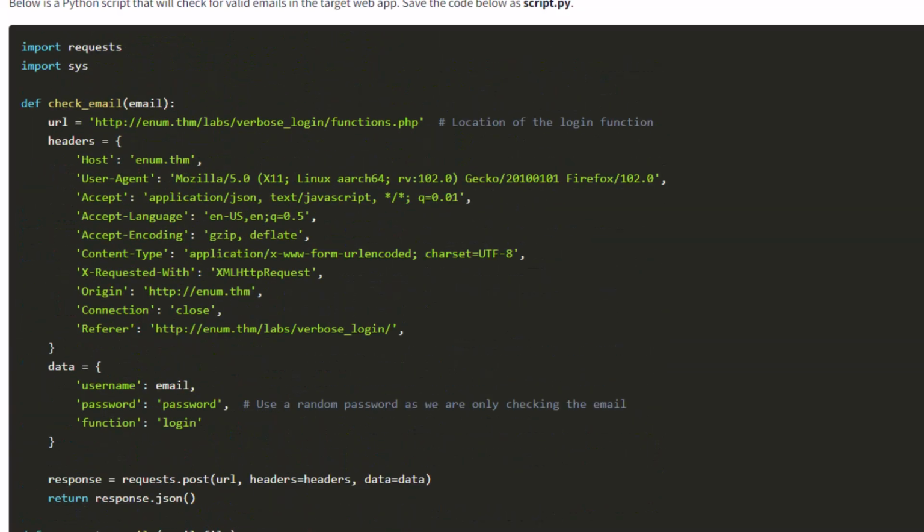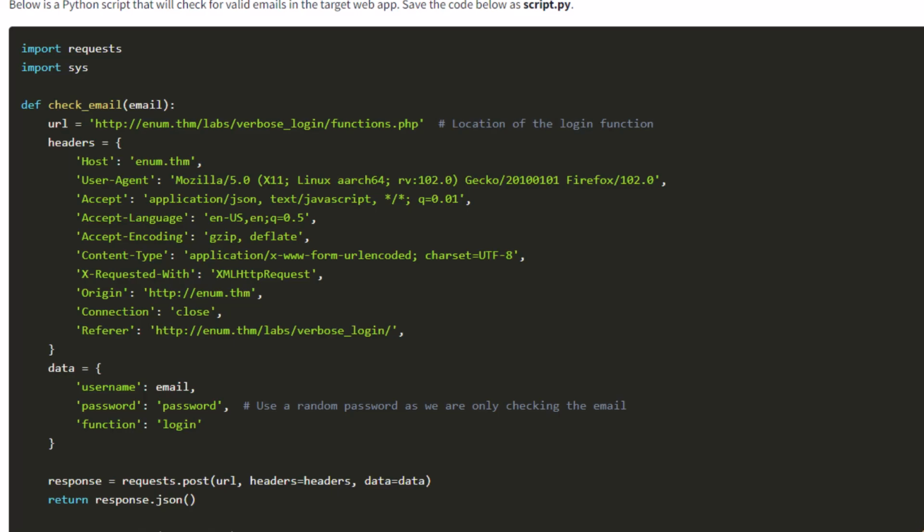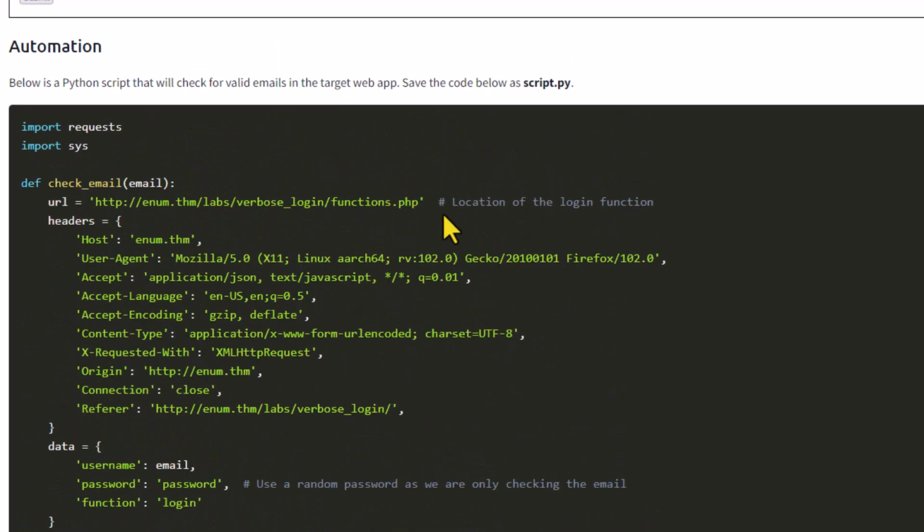What's going to happen here is they want you to create a script. So there are two parts happening in this particular section. They're showing you some Python code, and what they want you to do is download this Python code, save it off as script.py, and then run it. And you're going to run it in a fictitious environment.